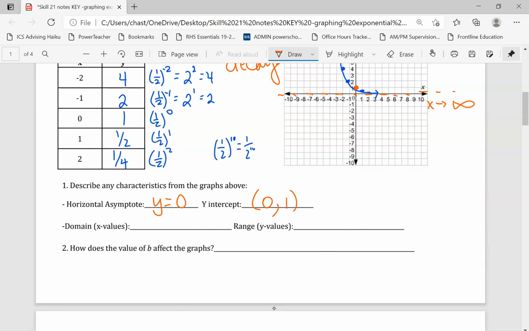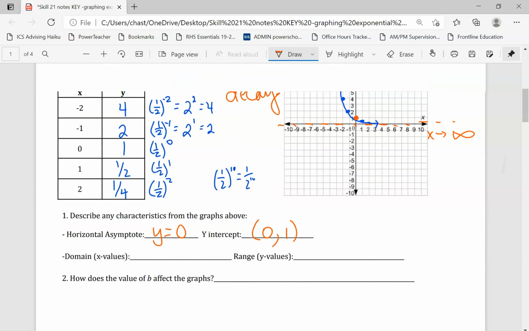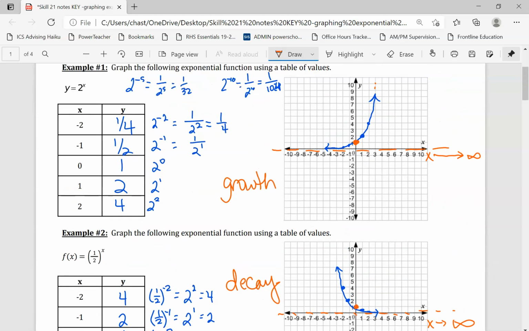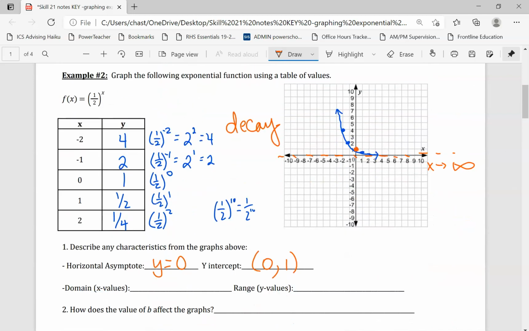Let's talk about domain and range. When we talk about domain, we're talking about the x values. So when I look at each of these graphs, the graphs go on forever in the upward direction. Well, actually, that's describing range. For domain, we see arrows on both ends of the graph. So what that means is this graph is going to cover every possible x value.